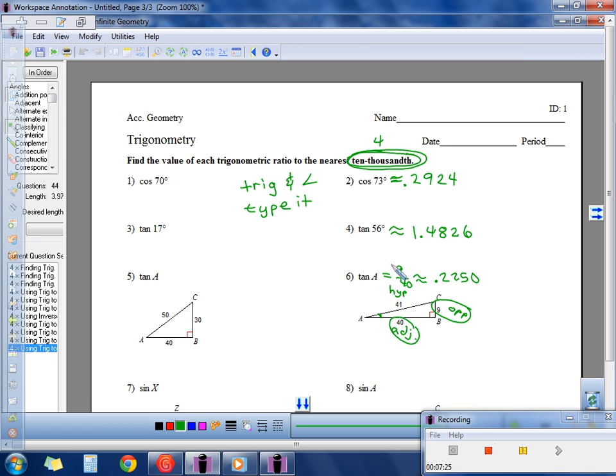So once again, this part, we just divide. Did I touch the tan button? No. So on this type of problem, we don't touch the trig. These are key facts. These are key things that I've seen over time. People will type in tangent something and get a wrong answer. This kind of problem, you don't type it in because you don't have trig and an angle. That's the key concept there.